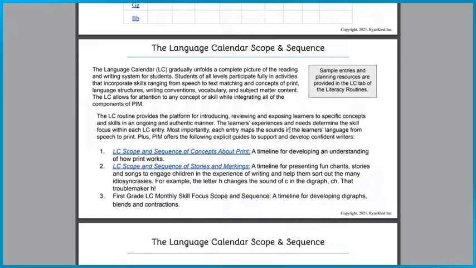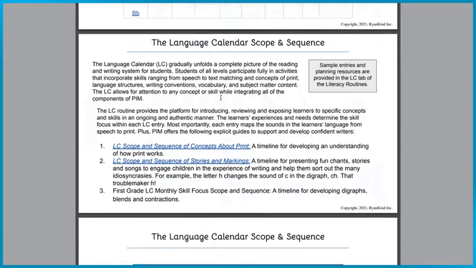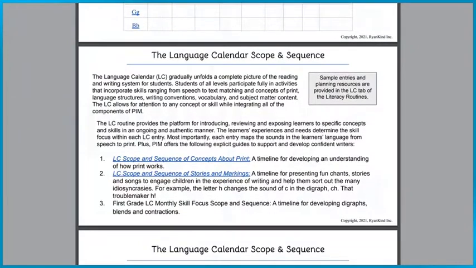When it comes to KMPs and sounds, same thing. Do whatever feels natural and don't worry so much about matching the sounds from the KMP and poetry scope and sequence with your language calendar entry. That said, definitely be a kid watcher and hone in on sounds that strugglers might need more practice with, or do something sort of advanced sound-wise that hasn't been covered yet for your advanced learners.